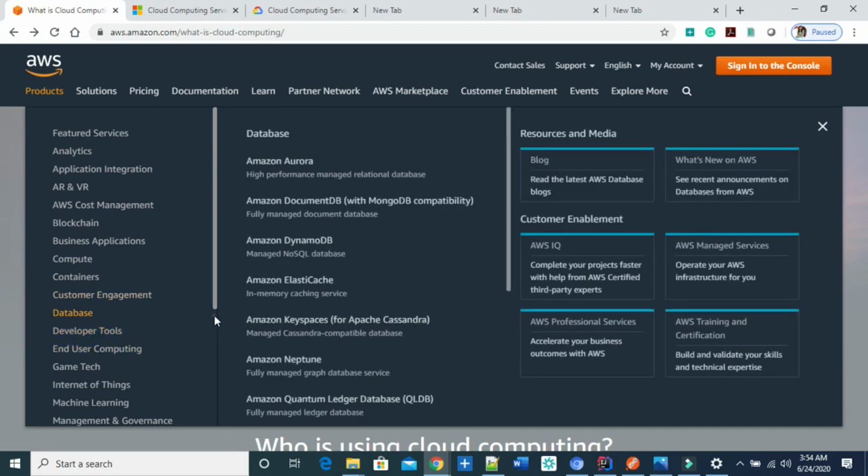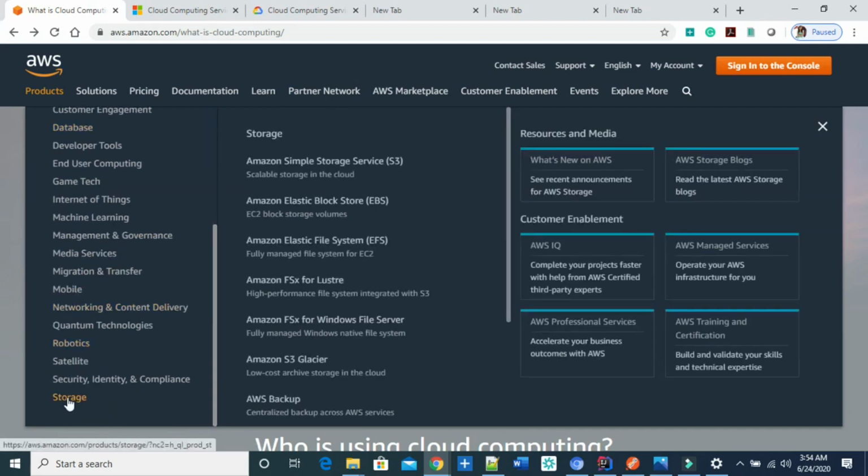If you go down, this is the storage service. If you want to store data, you would otherwise provide a physical server, but we don't require a server here. Over the internet we can use this service, and we can save data and retrieve data. This is very useful and very scalable.